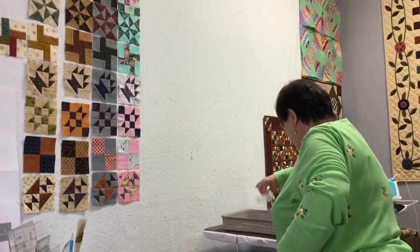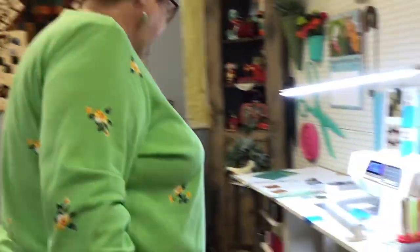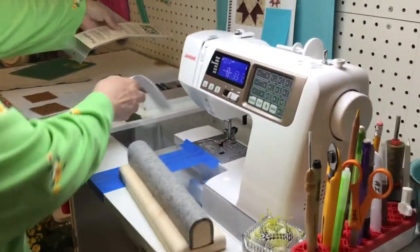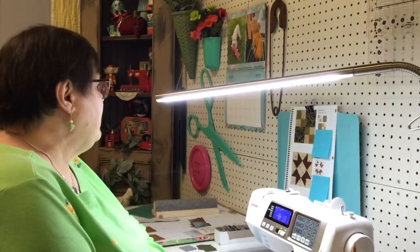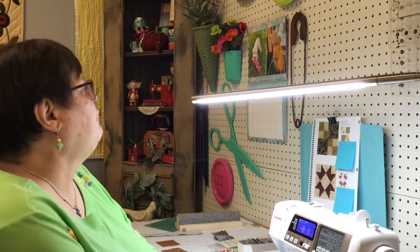Okay, let's go to the sewing machine, since that's what we're here for today, and talk about our blocks. I kind of did some pre-sewing today. Pre-cutting, because we've been cutting strips. You know how to cut strips, right? Then subcut. Fun. So, let's talk about block number 11, the double four patch.